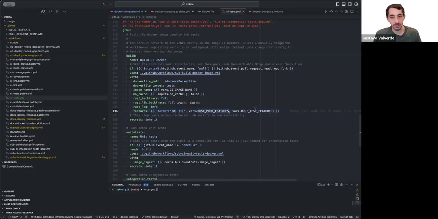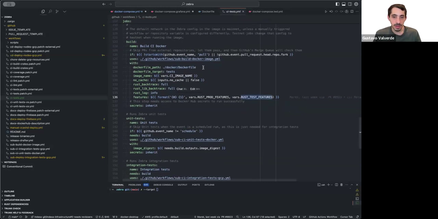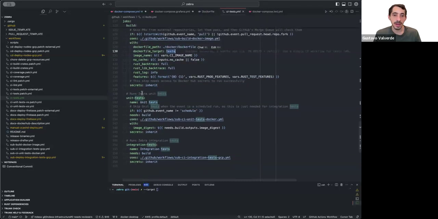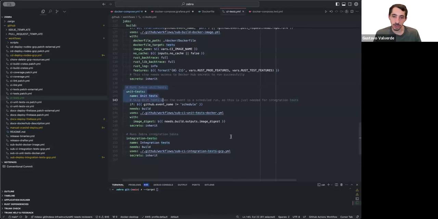We have the production features, and we have some test features that we have enabled on our GitHub repository as environment variables, and which Docker image you'll be using, what's the target of the Docker image, and things like that. So in general, we build a Docker image for running tests on CI using the test target. And then we run unit tests.